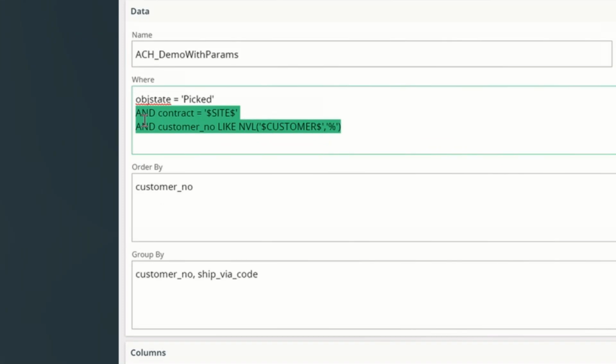That could be done easily by appending this $ sign for the conditions in the where clause. Here for the site, we will need to pass parameters. But for the customer, we have used this NVL function. So according to the way it is defined here, even if we pass null, it fetches all the customers. So when we pass parameters, we could try out different ways.